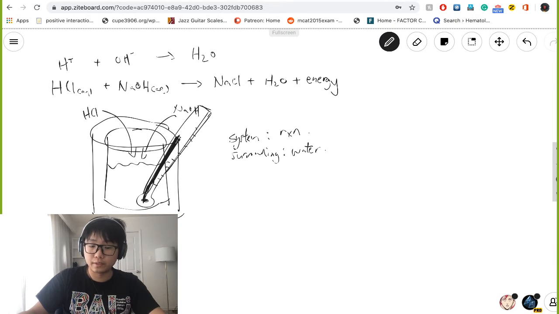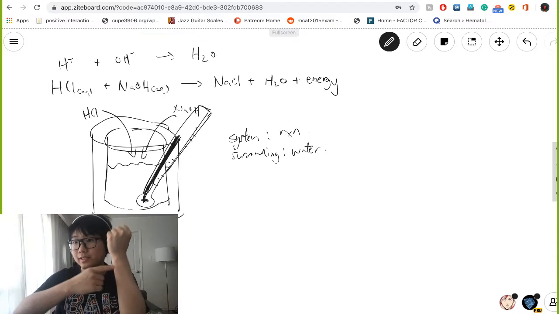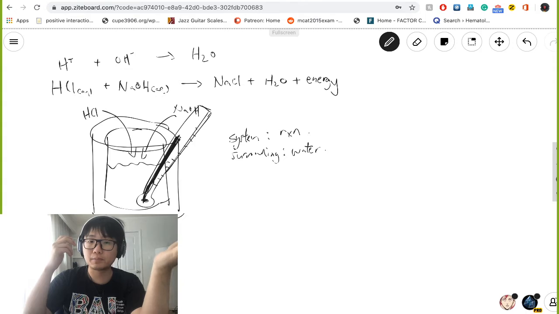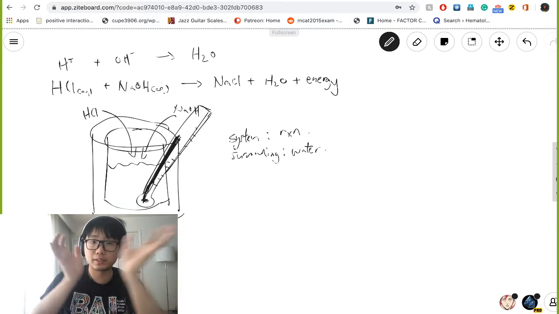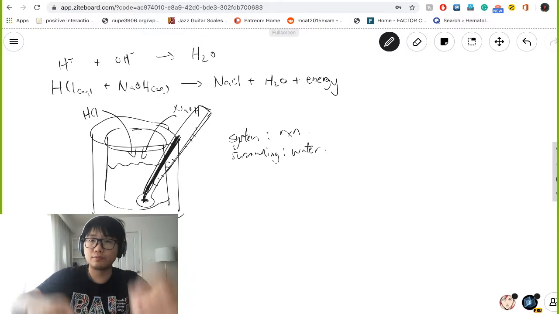So another way of thinking about this, a heat pack is going to be a closed system, closed and not isolated, because the whole point of a heat pack is you want energy to be able to transfer out, or in the case of an ice pack, you want the energy to be able to transfer in. So you can be the system basically. When I roll my ankle or something, I go take out an ice pack, and I'm talking about the ones that are not even in the fridge. There are some ice packs you can basically break. I don't know if you've seen those. You break it, and basically what happens is, have you seen those before?